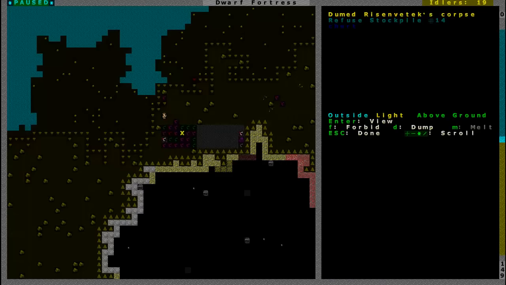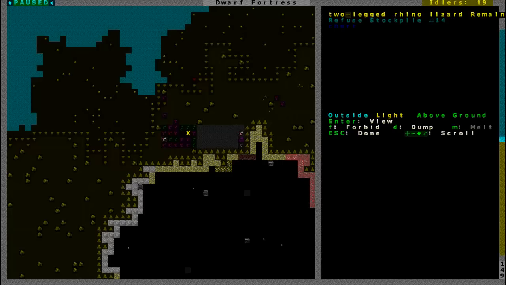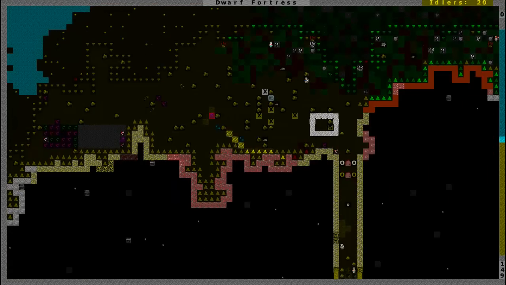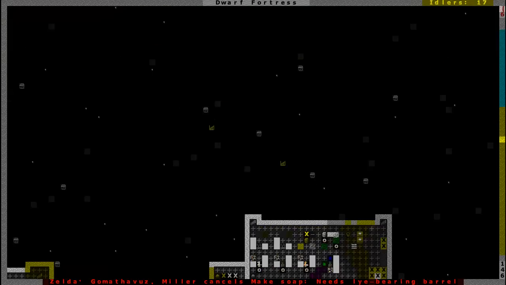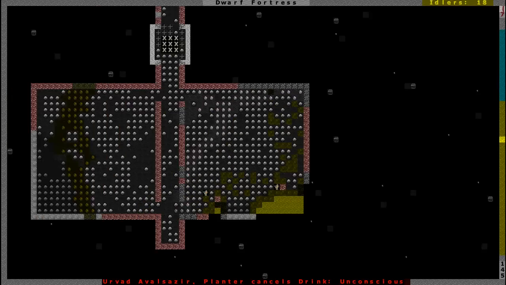I don't know who this is. I think it was a Vault Dweller. It's a corpse with some acid blood on it. There's also a skeleton over here. I don't know whose skeleton that is. It might have been Tibbs, but I doubt it. And I'm not sure. I hope we've made some progress on this. No, we haven't. My miners are doing the military rooms now.